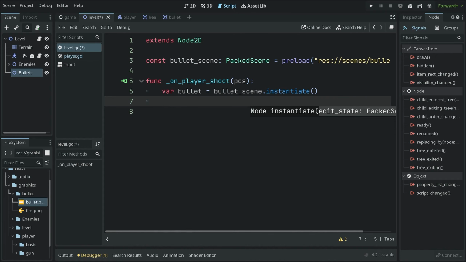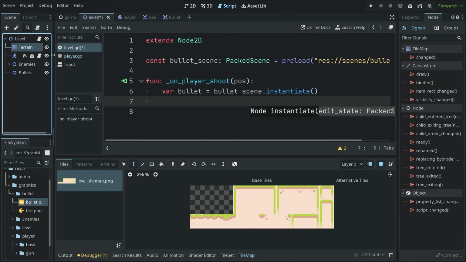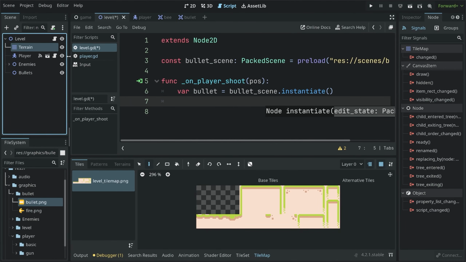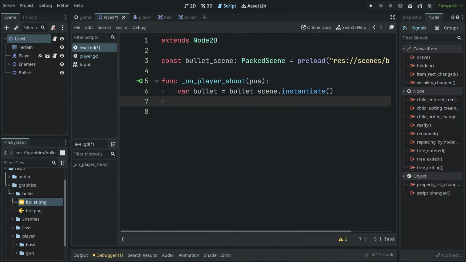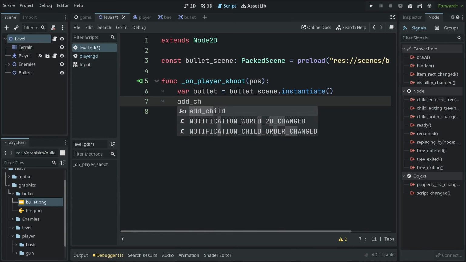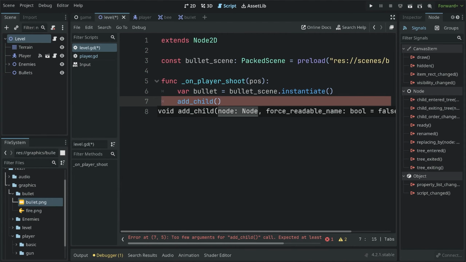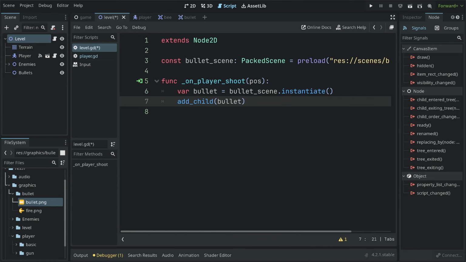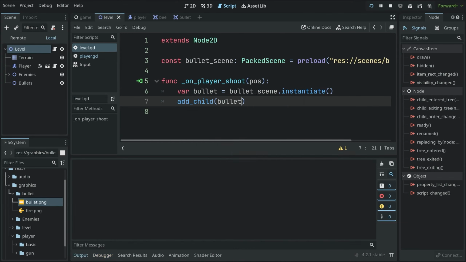And this is going to work, but at the moment wouldn't do anything because we didn't attach this new node to this node tree. And let me add a bit more space in there so you can see the player. So the last thing we need is the add_child function, which is going to add a node as a child to the current selected node, which in our case is the level. There, we want to have the bullet. Now with that, something is going to work.